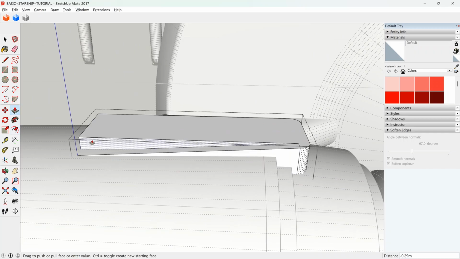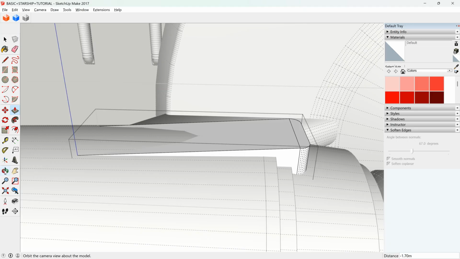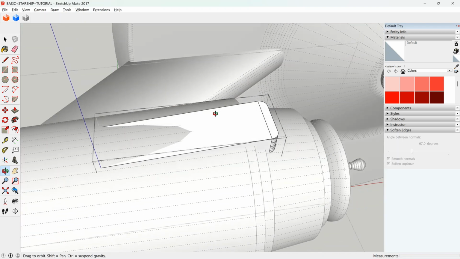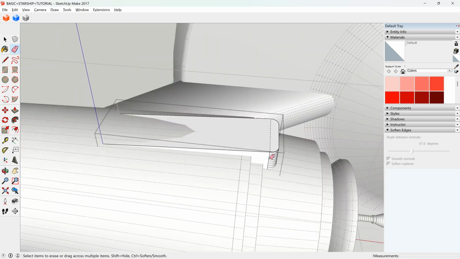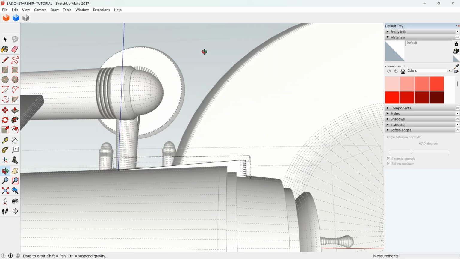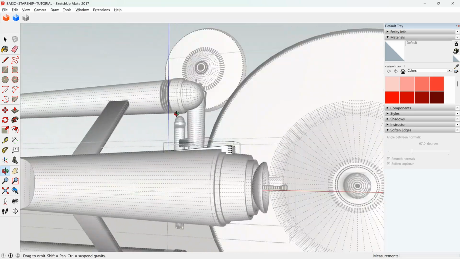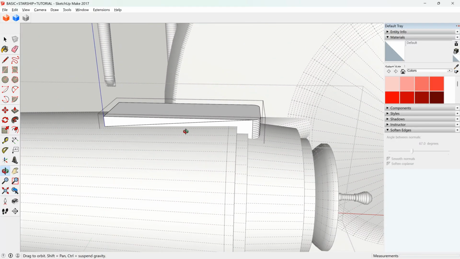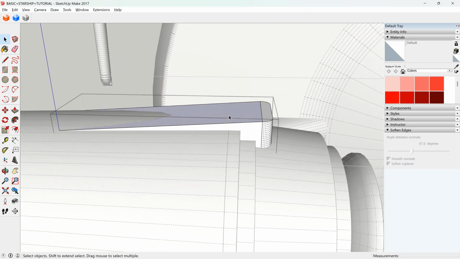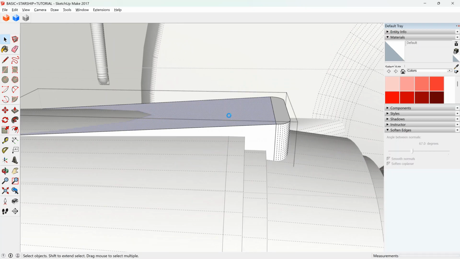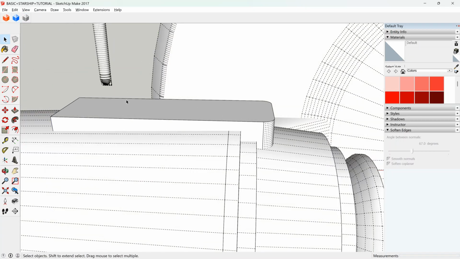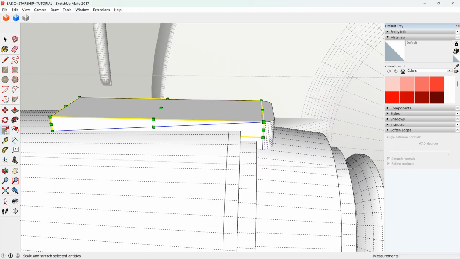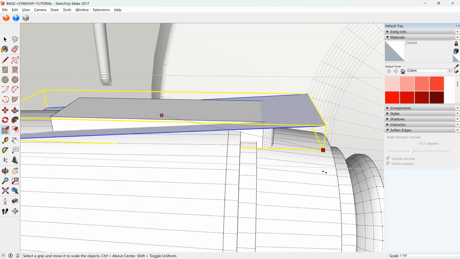Now, because it's a straight edge here, I can push pull there and slide it out. And you can see here, if I just soften that, that's not too bad. You've got options. The other option I could do is copy this flat surface on the top here, undo everything I've done, paste it into place, and then use the scaling button to increase the size of it.